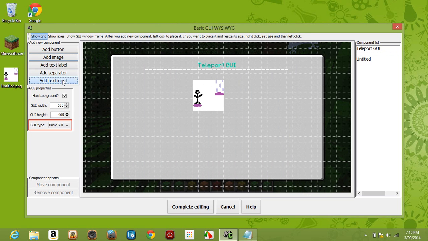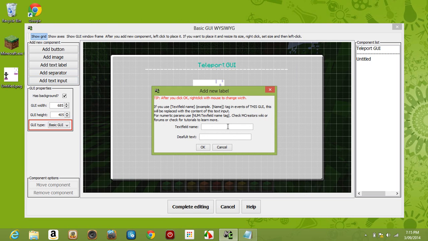So now I'm going to add in a text input. If you want to name something, it's going to be very important. It says here, if you use a text field name, example name, tag in the events of this GUI, this will be replaced with the content of the text input. For numerical parameters, use num text field name tag.